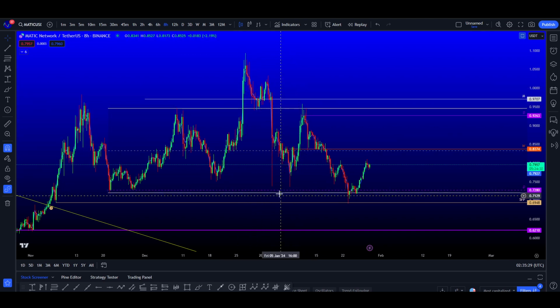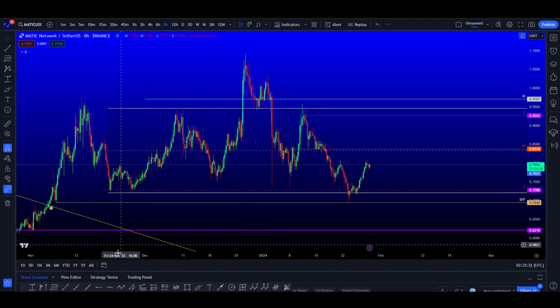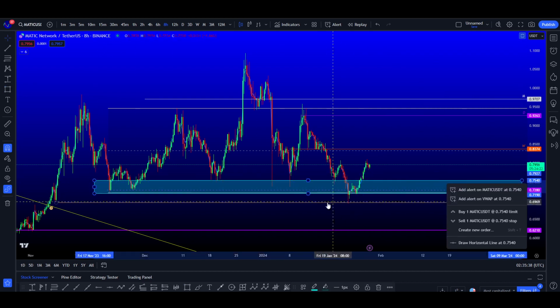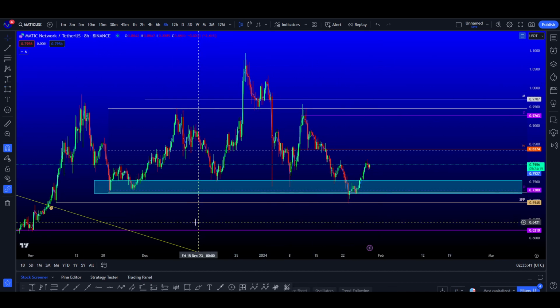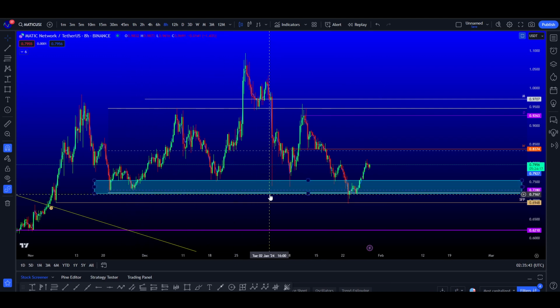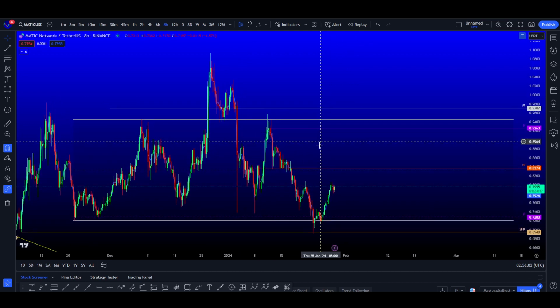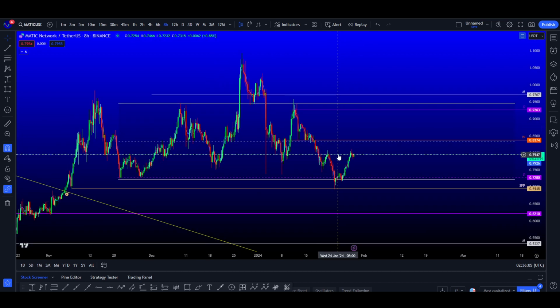But price did react quite nicely from the lows, right? It hit the support zone, because keep in mind this is a zone. So it came down, hit the support zone, and then rallied higher, right? As you can see, it's a zone because price doesn't have to go all the way to the bottom for you to get a nice reaction. Price reacted nice here, tapped the zone right here, tapped the zone or the area, whatever you want to call it, right here too as well. Tapped it again, got a decent reaction, failed below, came back into the parallel channel, and now it's about 8 to 9% above entry. So the main target, first target for this, was this pivot high here.